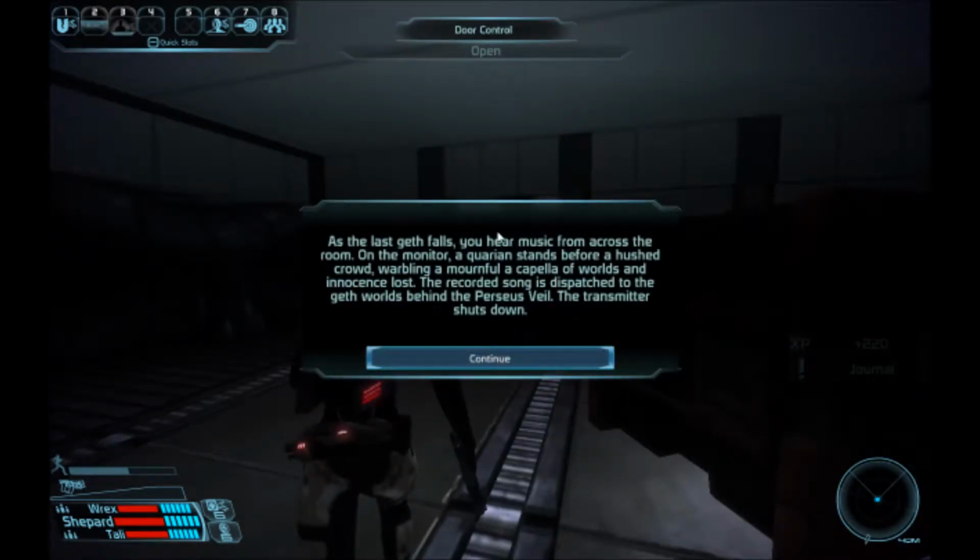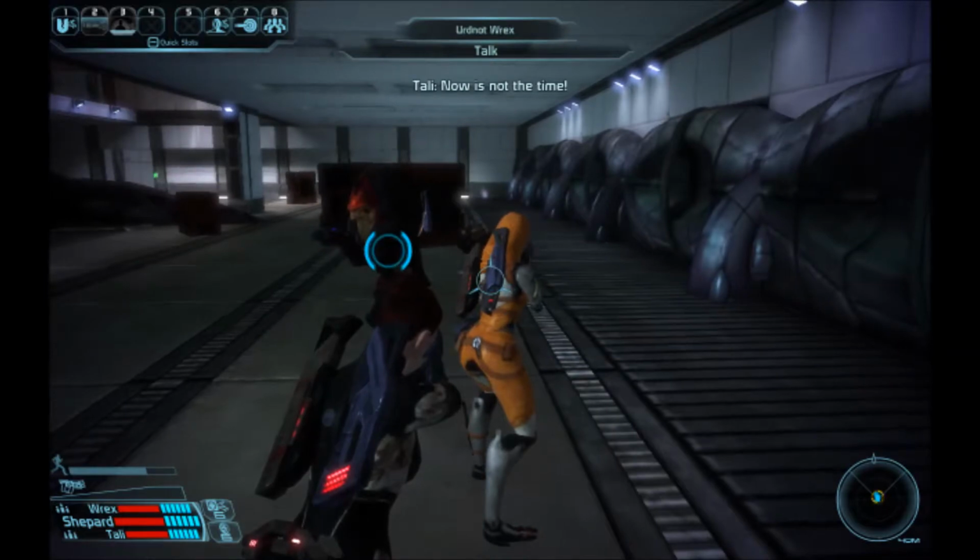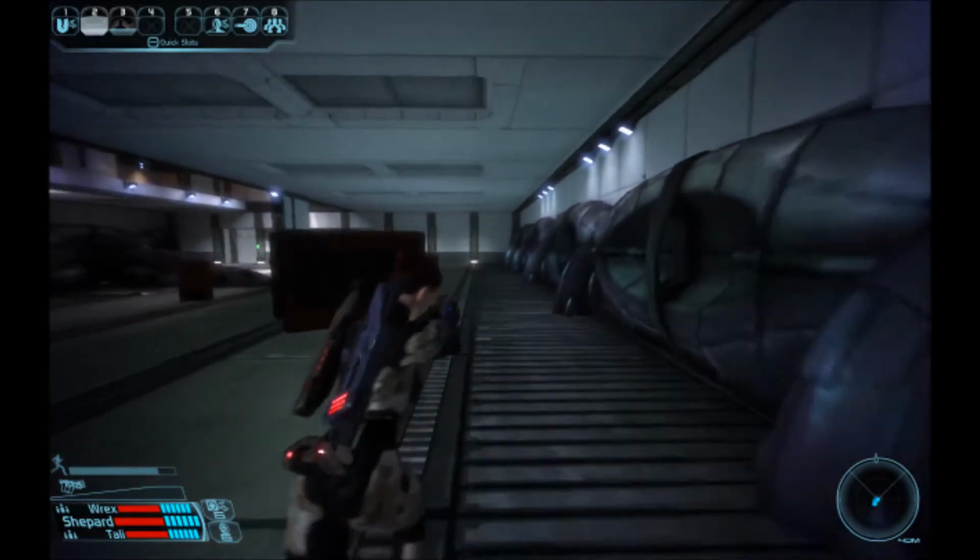Last Geth falls, you hear music from across the room. On the monitor, a Quarian stands before a hushed crowd, warbling a mournful song of fallen worlds and innocence lost. Recorded song is dispatched to the Geth world behind Perseus' Veil. Transmitter shuts down. Now is not the time!